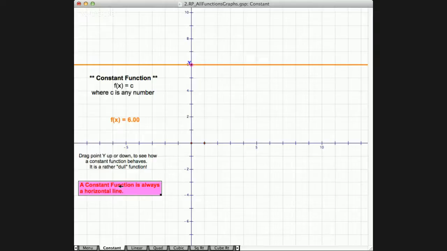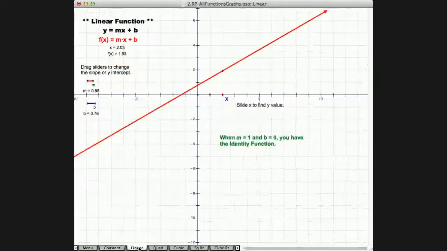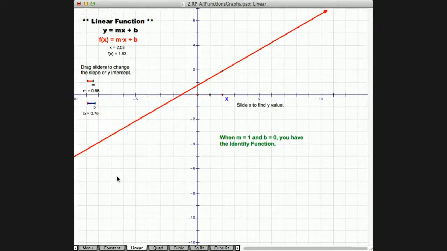You can always add text to this. So for example, you can copy a text box. You can add more details, or if you have certain specific examples that you want them to explore, you could always add that detail in here. Linear function, this is a great way of exploring linear functions.